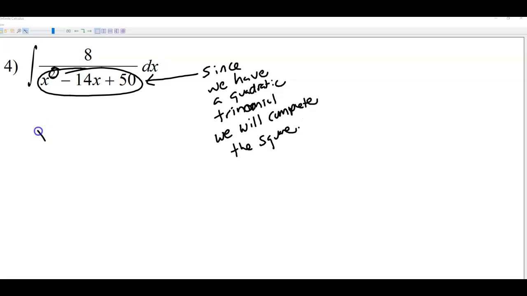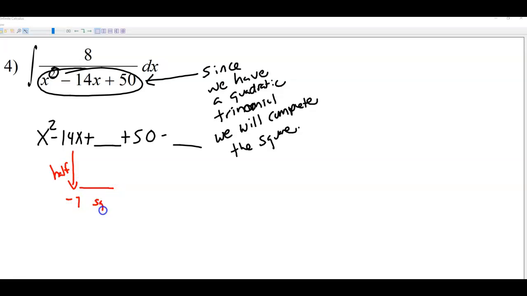So to complete the square, what we do is we're going to create a new number here. And after we create that new number, we're also going to subtract that same value. There we go. All right, how do you get the new number? You take half of this number, which is -7. You square it, which is 49, and that's what you're going to put right there, and then you'll also put it here.